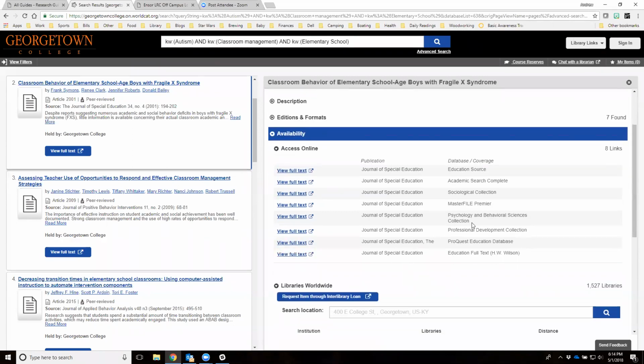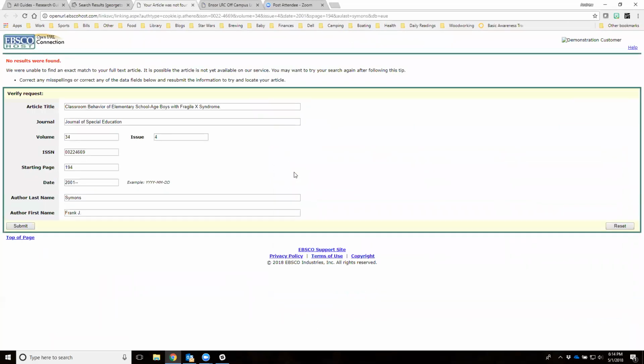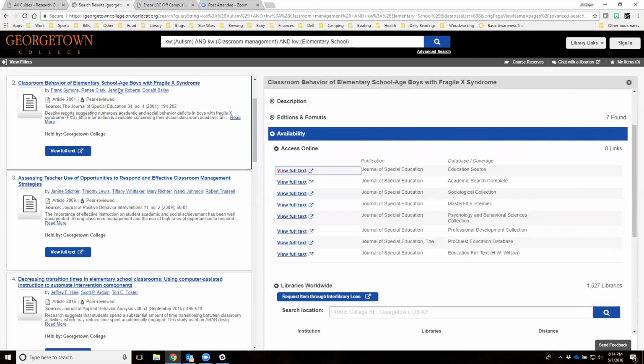So if you wanted to access this, in Education Source, all you do is click view full text. See, no results were found, because in reality, this does not exist in full text in that database. So let's see if it's in Proquest. Maybe.